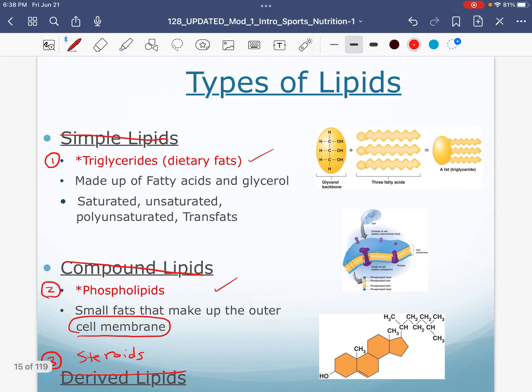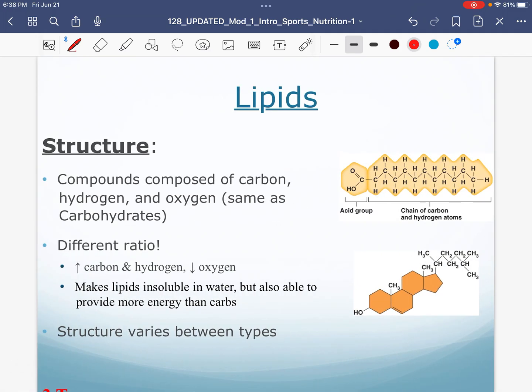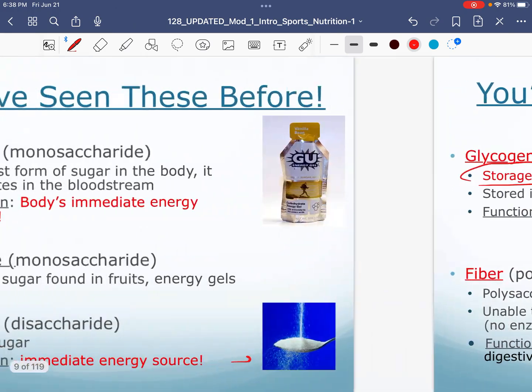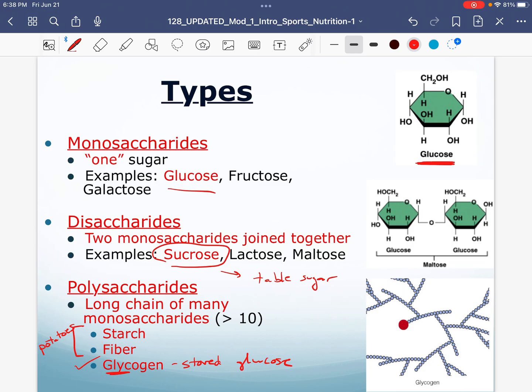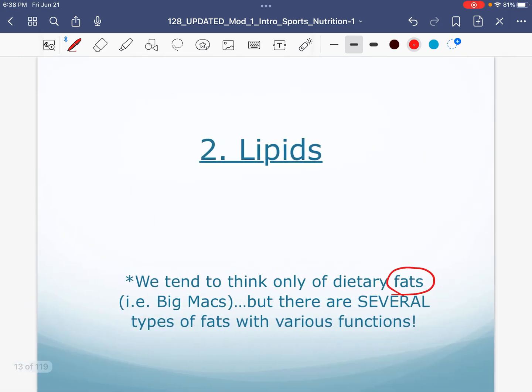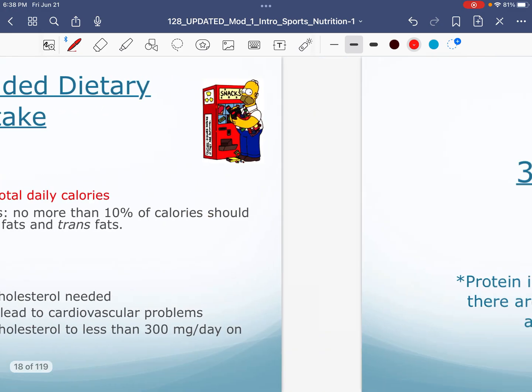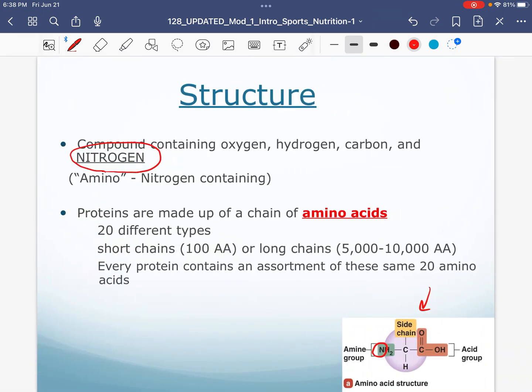If I go back, there is no nitrogen in lipids. What do I see? H, O, hydrogen, oxygen, C, carbon. Look at the top here, oxygen, carbon. Oh, sorry, did I say nitrogen? I didn't mean nitrogen if I just said it. If we look at these 2 pictures, there's no N, no nitrogen. If we go back to carbohydrates, you don't need to know the structure. I just put it on here. Is there an N for nitrogen? Nope. H, O. That's it. So structurally, and I'm sorry if I'm giving you whiplash by moving too quickly, feel free to look away. What makes protein unique is that it contains nitrogen.